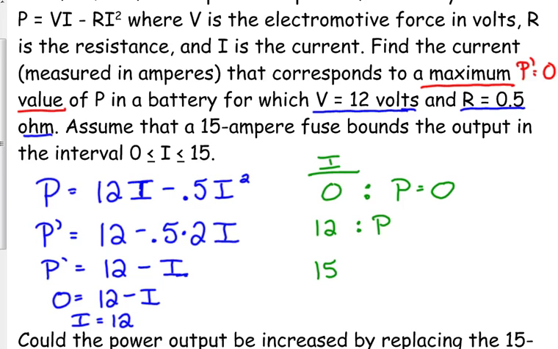If we plug in 12, we're plugging this into the original power function. So 12 times 12 minus 0.5 times 12 squared. So 144 minus 72. 12 squared is 144, half of that is 72. So 144 minus 72 is 72.